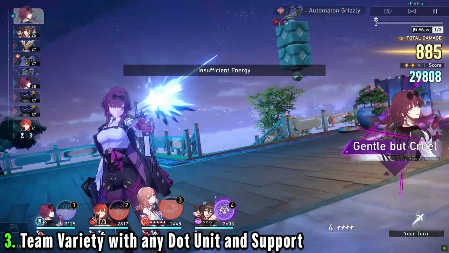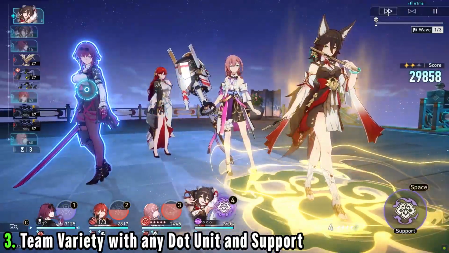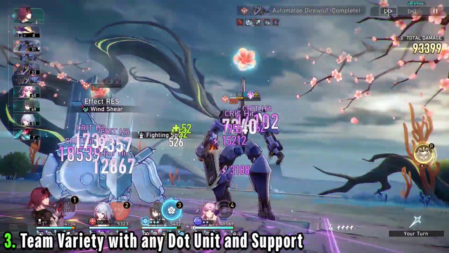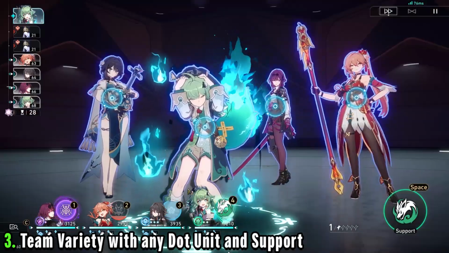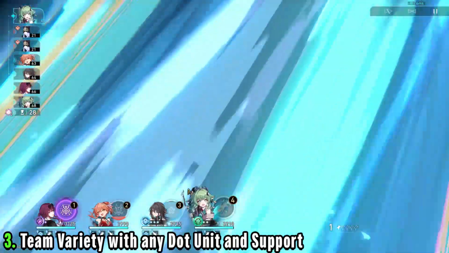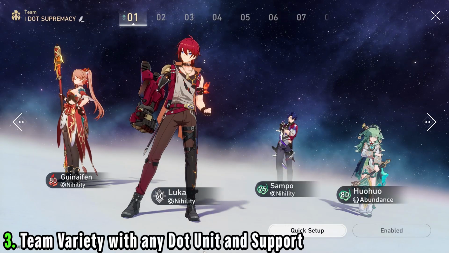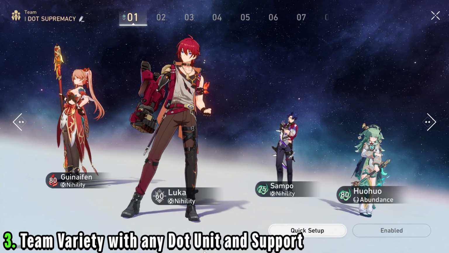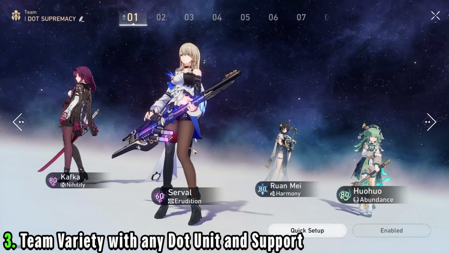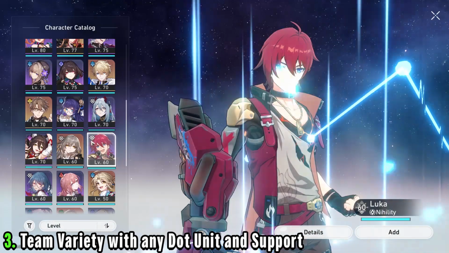Here's some examples with Asta, Tingyun, Serval, you have Topaz with the follow-up that triggers Numbi, you have Ruan Mei with the break efficiency, Pom-Pom with the attack increase and the energy recharge, and then you have your usual dot units to definitely think about when playing Kafka, because the usual dot setup will always be Kafka plus any dot depending on the enemy weakness, so you can actually switch out.